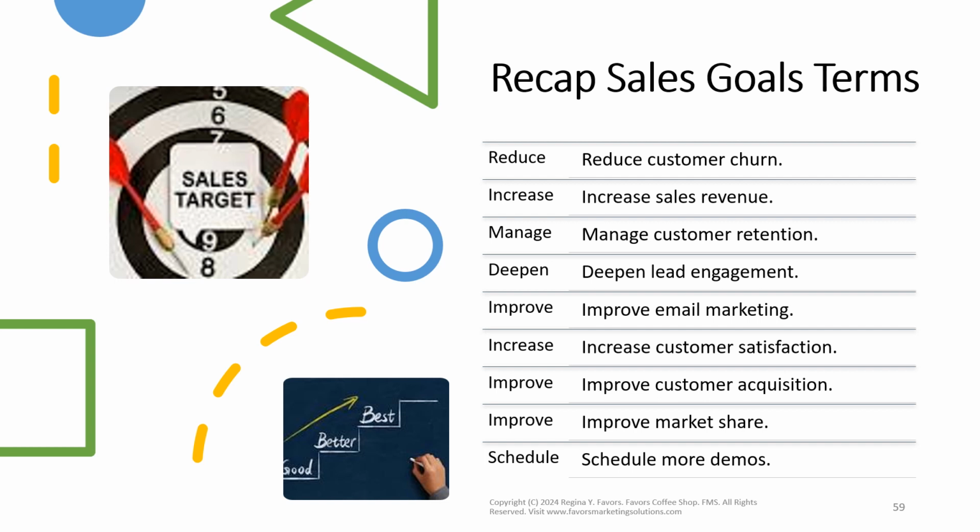I want to make a point of giving you a rationale behind the two picks here. There's one with the sales target, and then there's one with the good, better, and best. And if you set a sales target, a revenue target, you can then measure it by whether or not that was a good sales target, whether or not it was a better sales target, or whether or not it is the best sales target. So that's why, because I originally just had one pick, and it was actually the blue one here, good, better, best. But then I thought something about it. I thought to myself, I'm just going to include both of them.